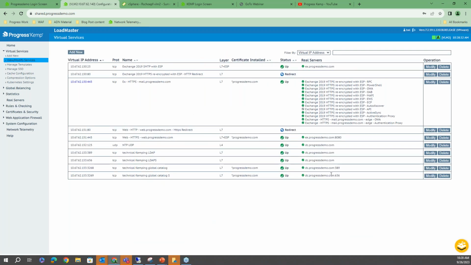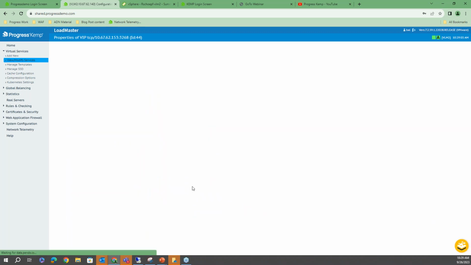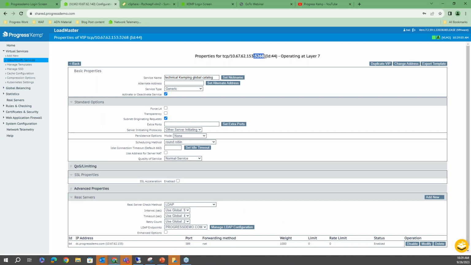And global catalog is similar. So here in this case, I have the global catalog port open. So this is unencrypted 3268. And I continue here in this case even to the normal LDAP port, but I could have used the same port as well, going to the global catalog port too.